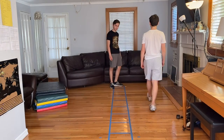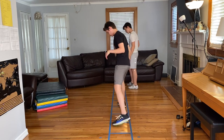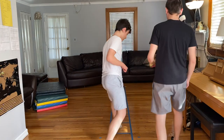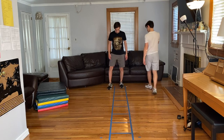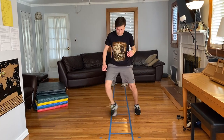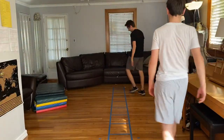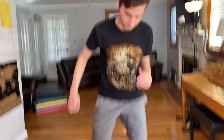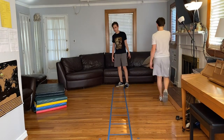This time with the lunges, try to gauge your positioning. Just do a lunge one time. This is how you do speed exercise, 2 feet in, 2 feet out, 2 feet in, 2 feet out. Now just do the same exercise that we did in the beginning, just backwards super fast.